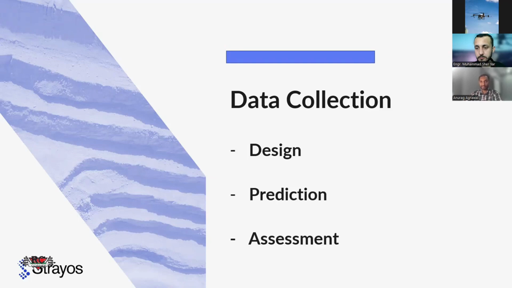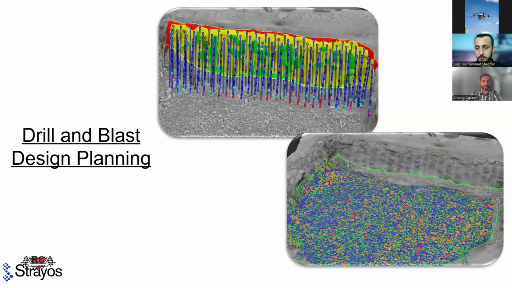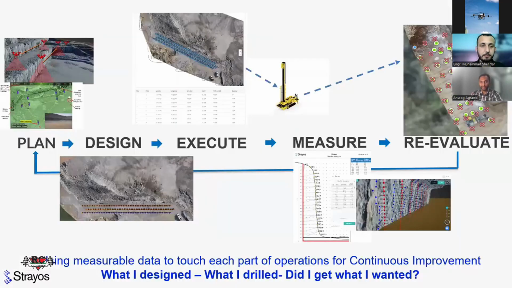So if I talk about the drill and blast design plan, first let's talk about the planning. So how can you do it in the Strayos platform? First of all, you have to import all the imagery data through the drone or lidar sensor. You can upload. After that, you can do the rock mass AI analysis to characterize the rock, and accordingly you can do the drill design and hole planning, and you can transfer this whole coordinate location through the GPS into the field. And after post drilling, again, you can do the analysis through the AI to do the QA QC of your drill hole locations, or to identify how much deviation has happened in your drill hole locations. So this is the execution part.